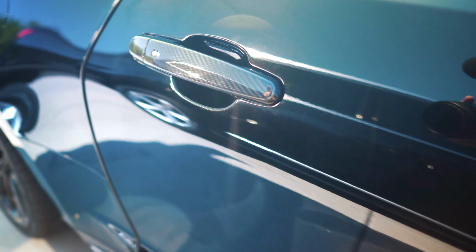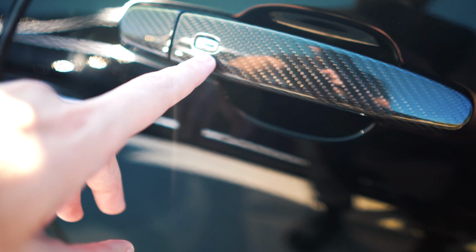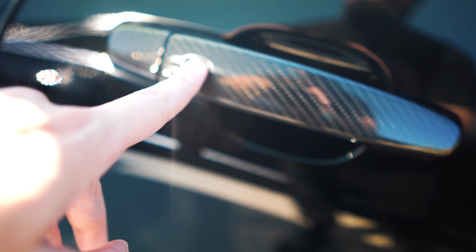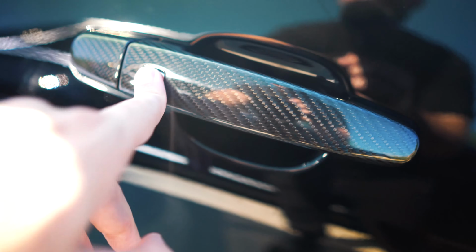The side mirrors now are the carbon fiber side mirrors, which are through carbon add-ons. Look how nice these came out. And like I was saying, make sure you line this hole up with this button, so that it's always going to be right there, easy to access. This sat perfect. This right here looks absolutely amazing. I absolutely love the quality.